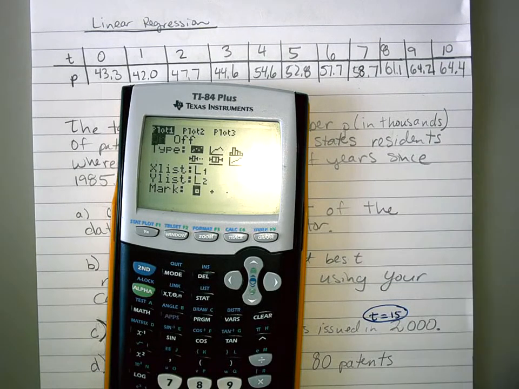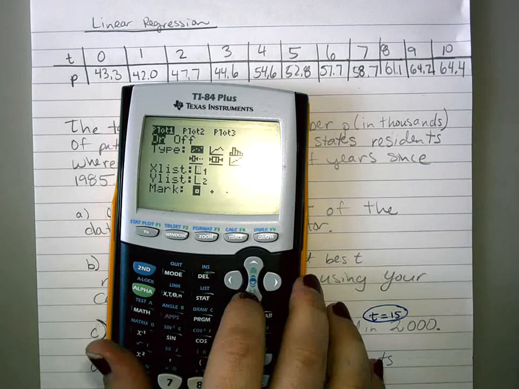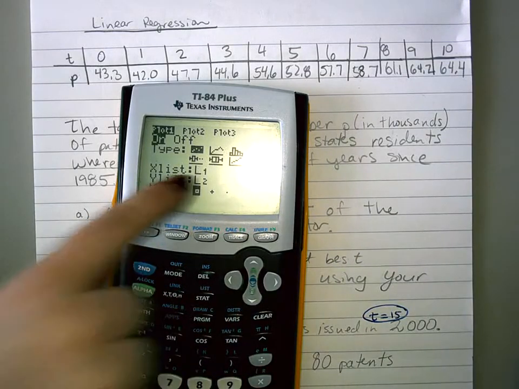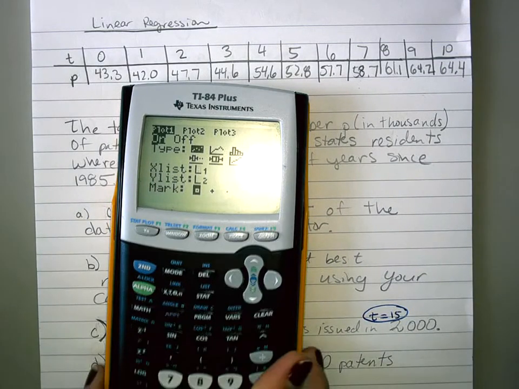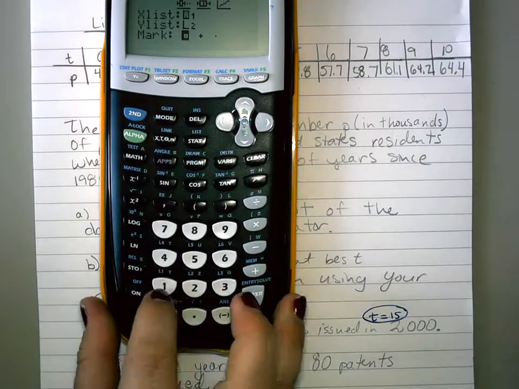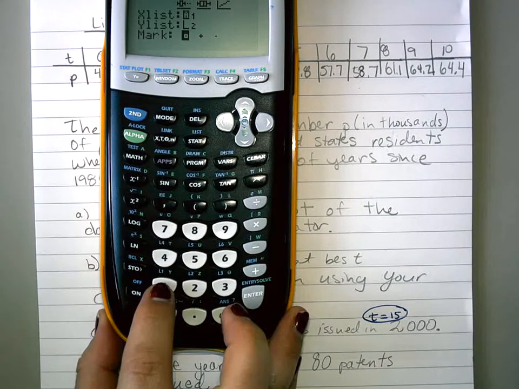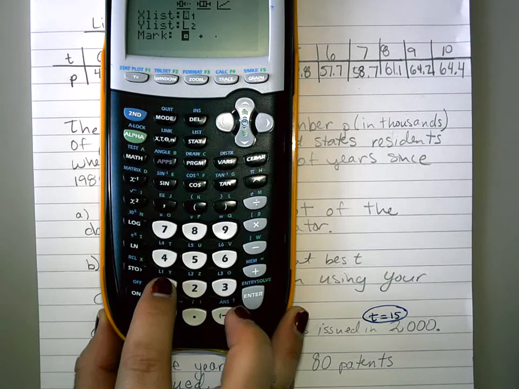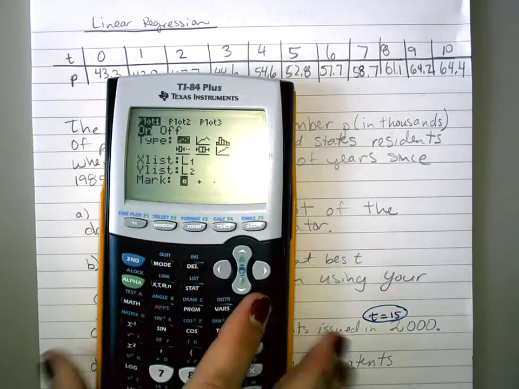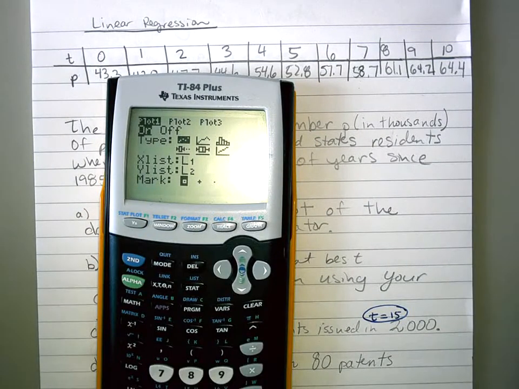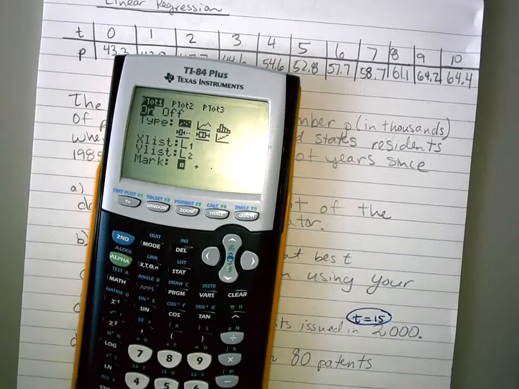If you need to change that, you can go down and you'll see the little alpha button. Hit up, and you can see that below or above number 1, for example, you'll see an L1. So if you want to change that, let's say it was L3 or something, and you wanted to change it to L1, you'd hit second 1, and that will give you the L1. So everything's set up for that one.